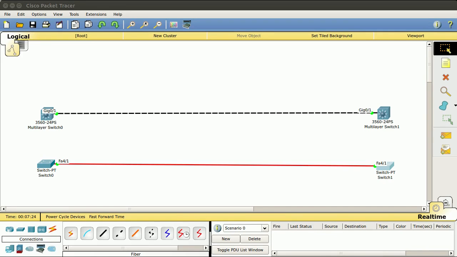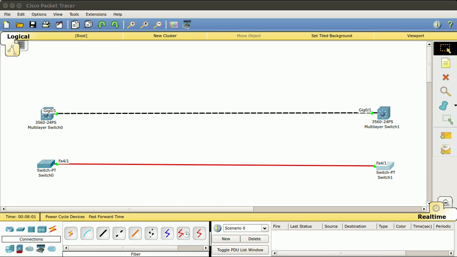I want to go over some options you may come across when you are setting up a trunk in between two switches. Depending on the switch, you may only have one type of what's called an encapsulation, so you'll never get prompted for it. And as we set up the management VLAN in one of our earlier videos, the generic switch that I used only had that one encapsulation enabled, so we never got prompted for it.